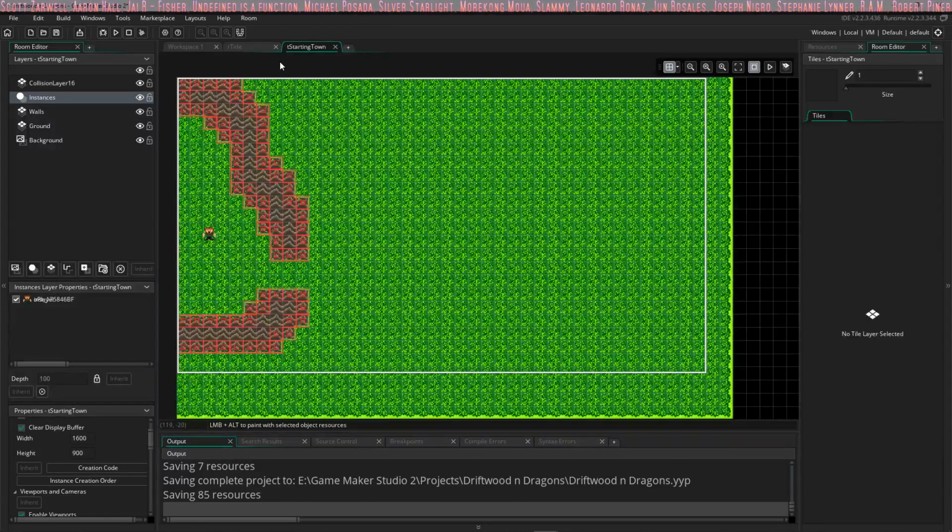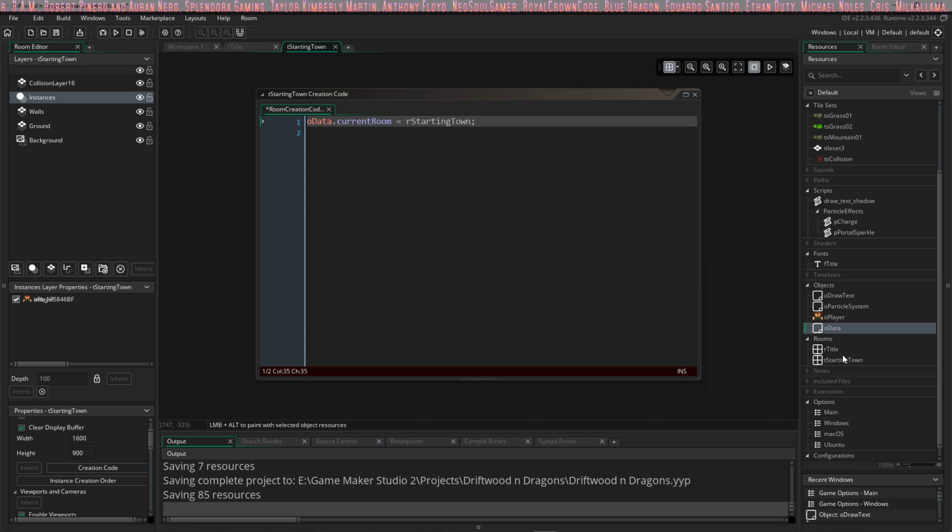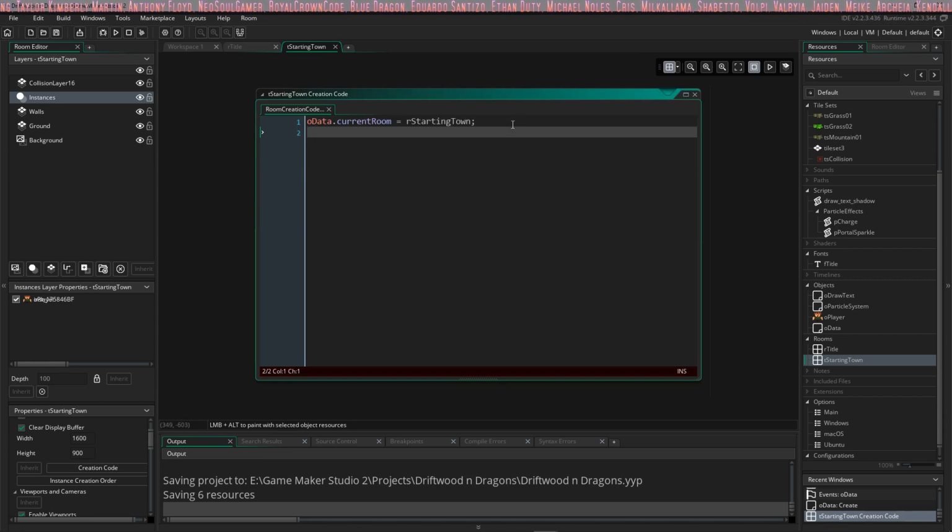And the creation code for this room will say oData dot current room equals R starting town. It's not going to find that because I named the room T starting town. That's supposed to be R. It's a typo. There we go.